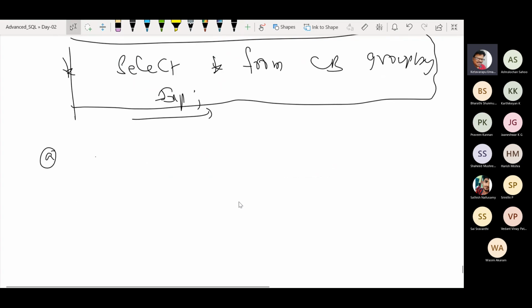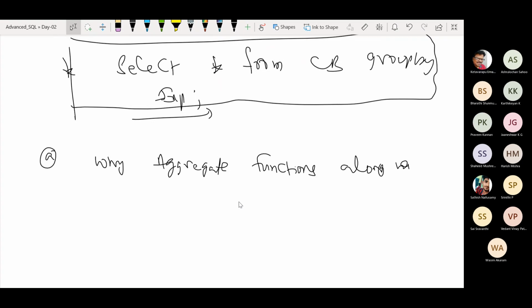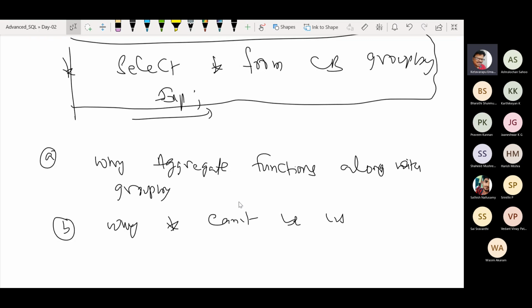The first question is why aggregate functions along with group by. Second question I left over is why star cannot be preferred or used in the group by queries.